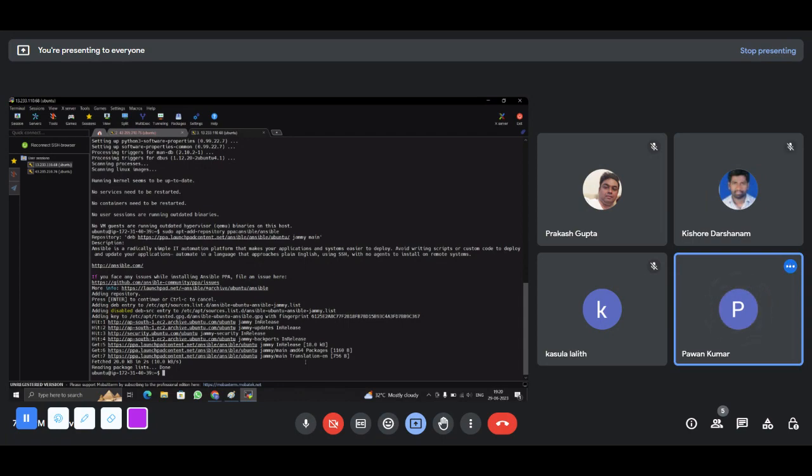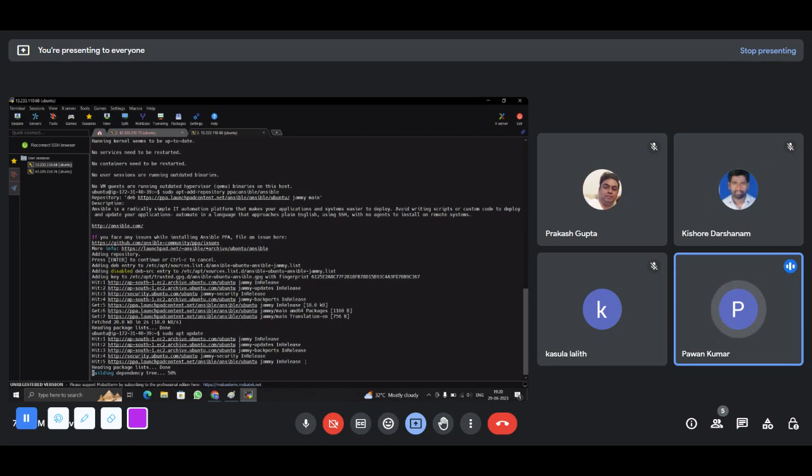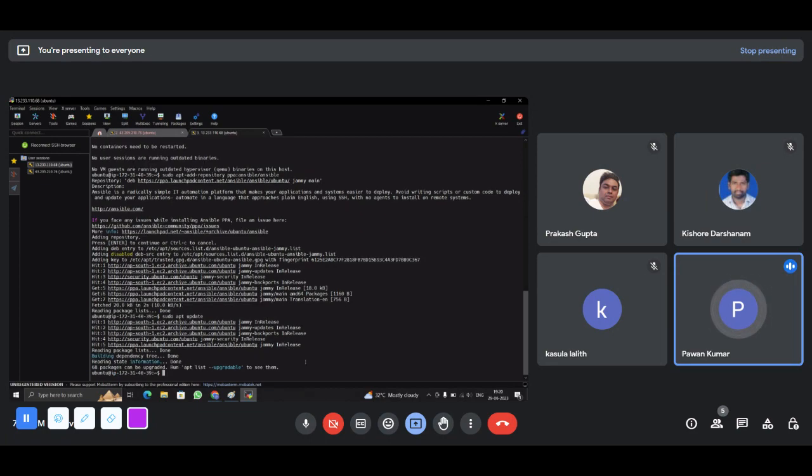Now let me do update again, because I have configured many things here. It took a lot of time for me to find these updates. I tried many ways, but the old ways were taken out by Ansible, so it was very complicated for me to reach here.